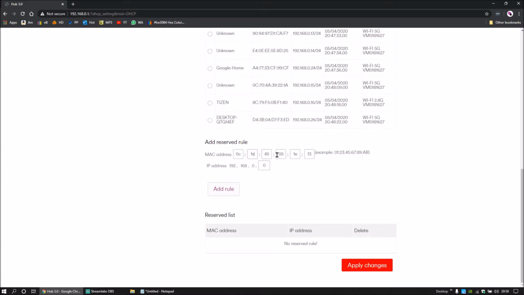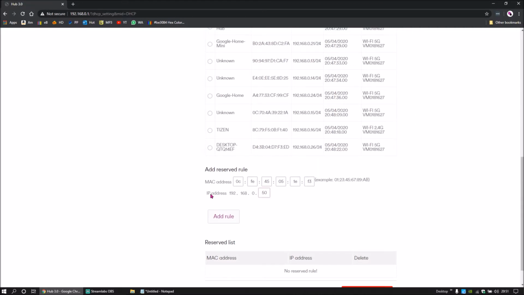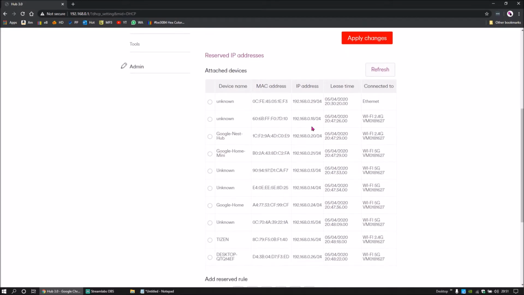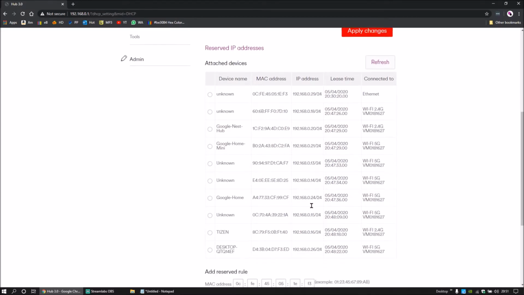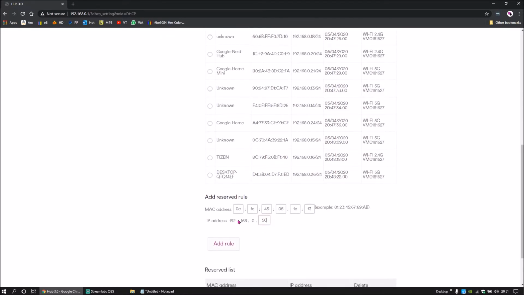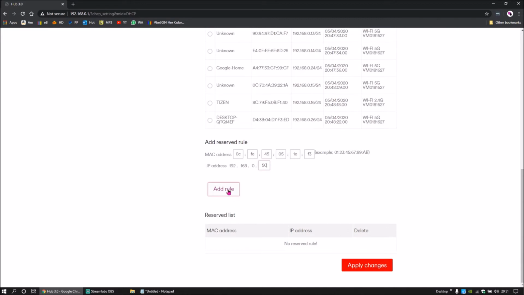FE, 4505 1E F3, that's fine. I'm going to change that now to 50. Make sure what you set as the IP address is not allocated to anything. You can see there 29, 18, 20, 21, 13, 14, 24, 15, 16, 26. 50 is not assigned. So I'm going to add that rule now.